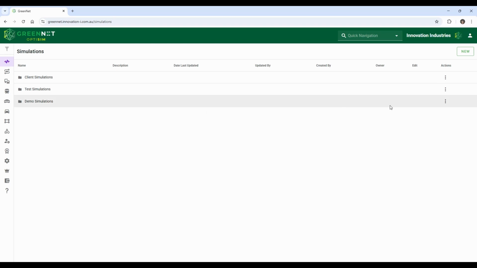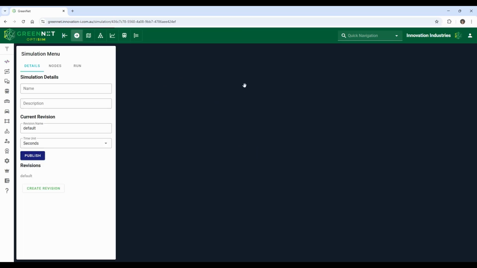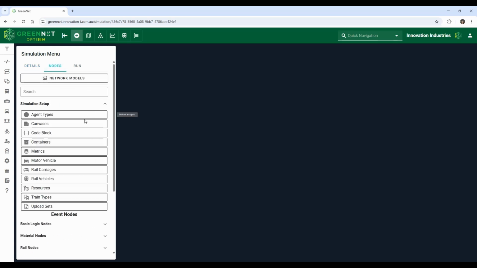So if I want to create a new model, I click on this new button. I can create a folder to organize models, or I can go straight into a simulation. So I'm going to go straight into a simulation, and I'm here with the blank canvas, or the node canvas, where I can give my simulation a name. So we'll call this test number one sim, and we can give it a description, revision. Can call it revision A, and we can get going with creating some basics.